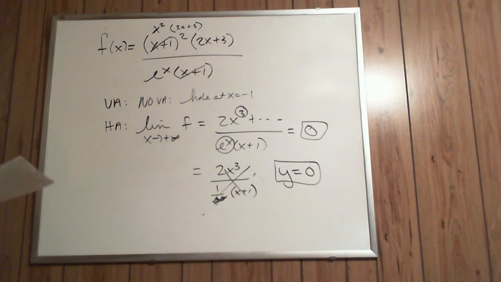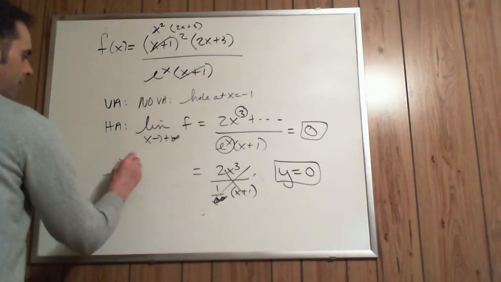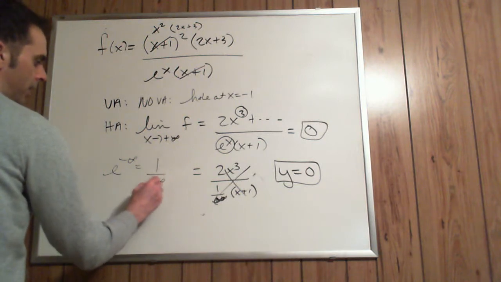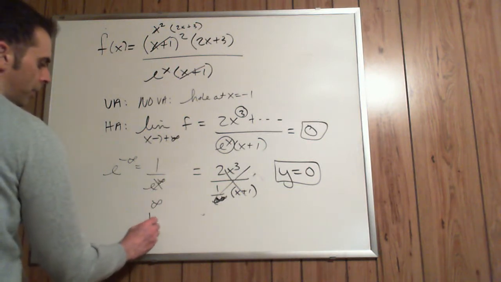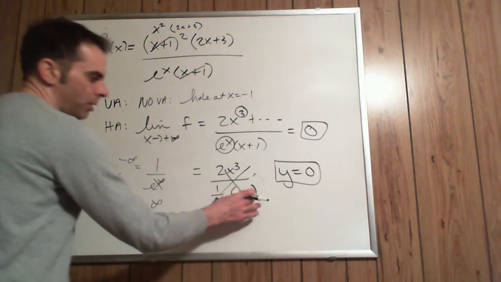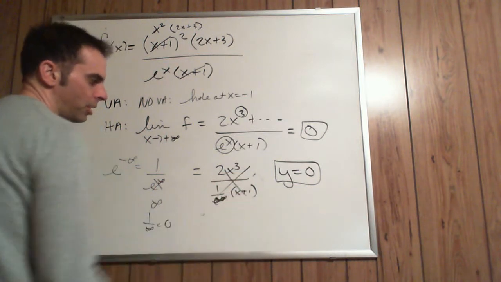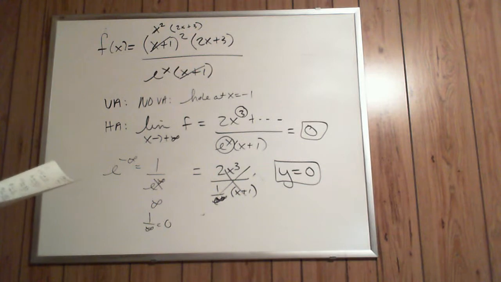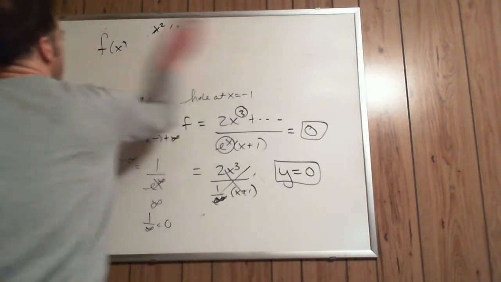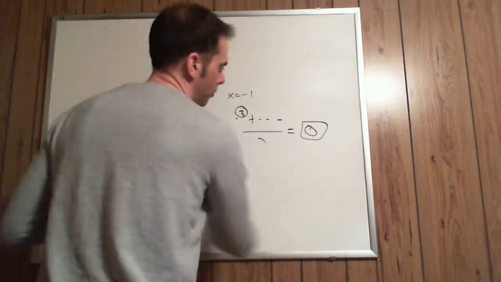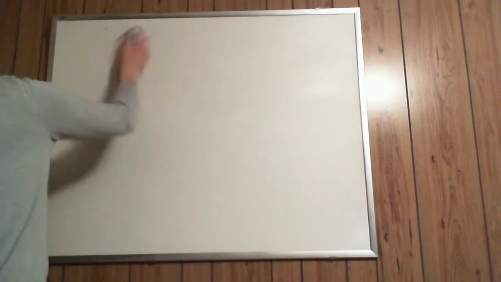So in that one there, in taking it towards negative infinity, e to the negative infinity would be 1 over e to the infinity, which is infinity, and 1 over infinity is 0. And 0 times this is going to be 0, but a 0 in the bottom just does not exist, so that limit's not going to exist. Okay, so there's a brief review of vertical and horizontal asymptotes. Verticals, simplify first, set the bottom equal to 0. And horizontals take the limit towards positive and negative infinity.